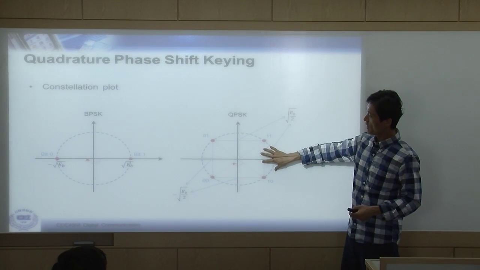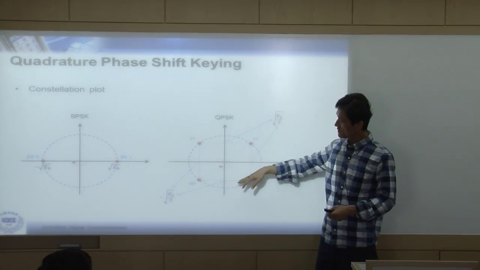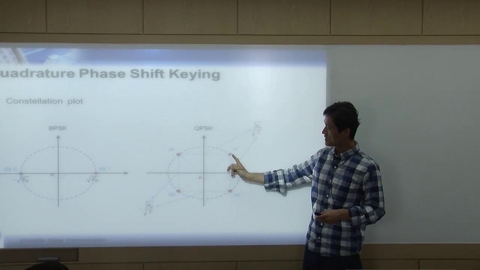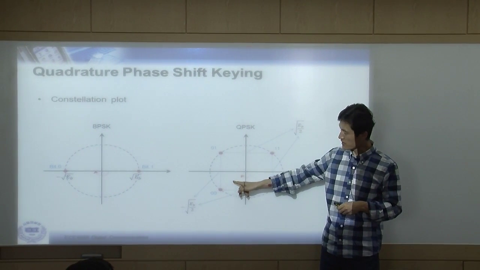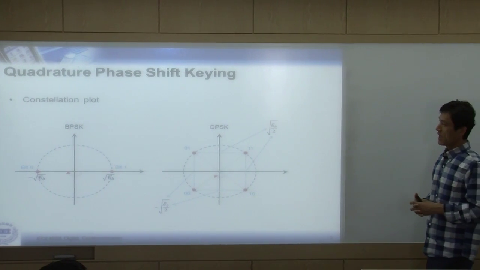However, in QPSK, what you can see is that you will see 4 different symbols because that's a quadrature. And this is a PSK because each symbol has a different phase. So this is like a 45 degree, 135 degree, something like this, right? Each one has a different phase.